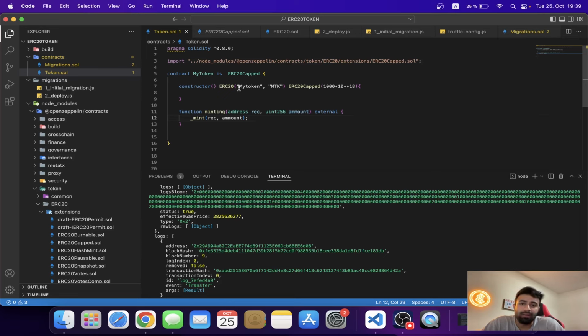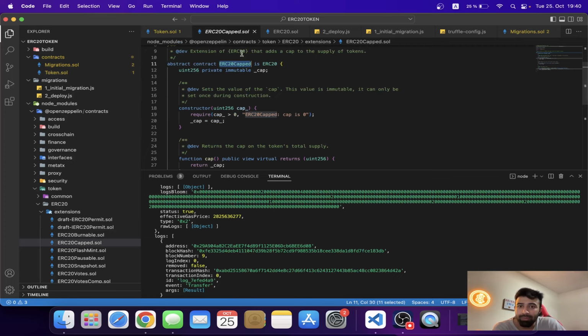The token name is My Token, the symbol is MTK, and we have successfully added the ERC20 Capped functionality with the help of OpenZeppelin. We used their ERC20 contract, inherited the ERC20 Capped contract, added the minting functionality, and tested this ERC20 Capped contract.